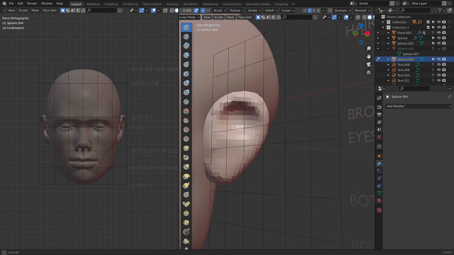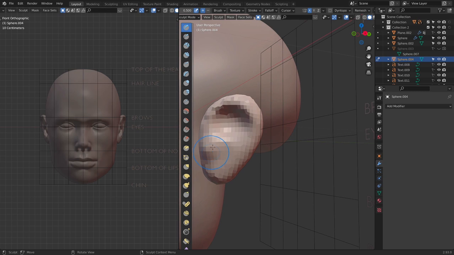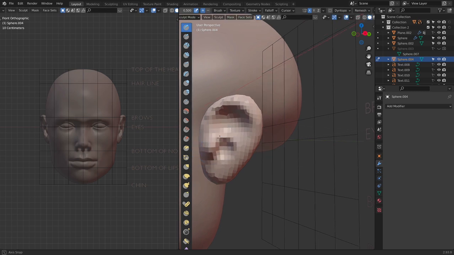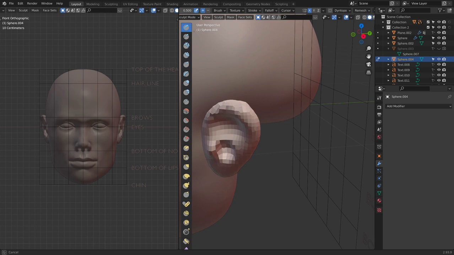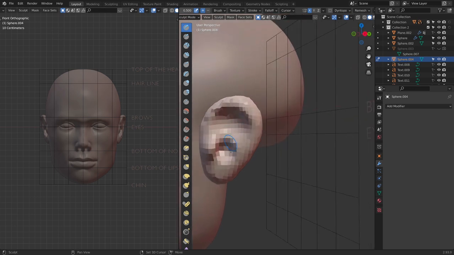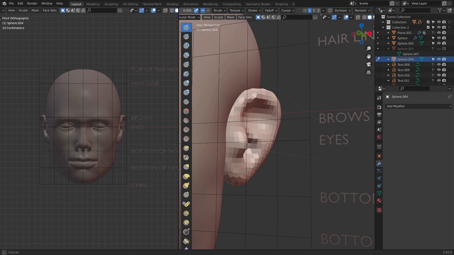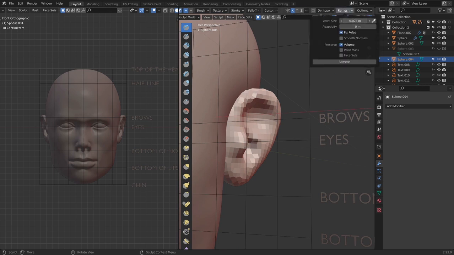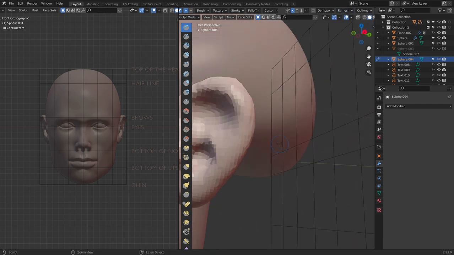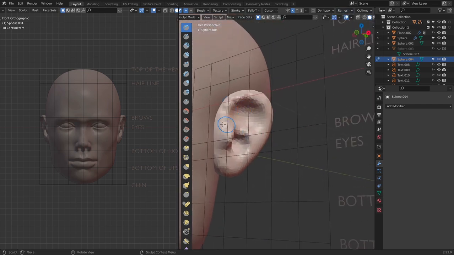With the draw brush, I will add this part here, and get rid of some of the geometry inside. So I need to remesh it even more. So using the remesh, I will remesh to 0.015. And now I think that I will be able to get that.